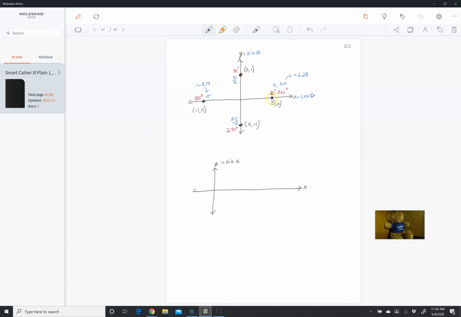So we want to get every value of sine, and the way to get every value of sine is to do one full rotation around the circle. We don't have to plot every single point. What we're going to do is plot the points where we already know what the sine and the cosine are. It turns out that these 4 points are enough guidance to give us the graph. Again, we're doing this in radians. So we're going to take the sine of 0. We're going to take the sine of pi over 2.